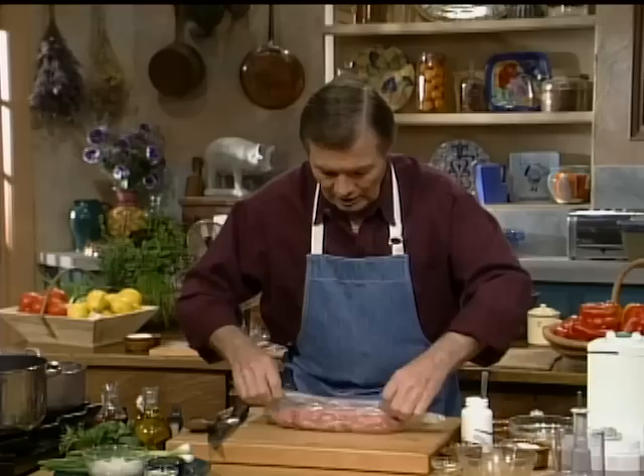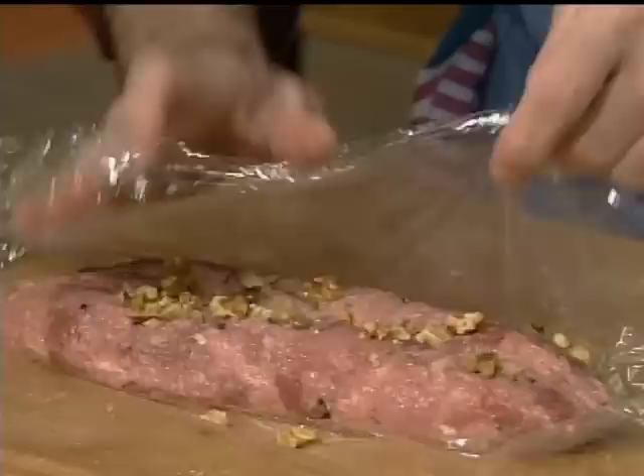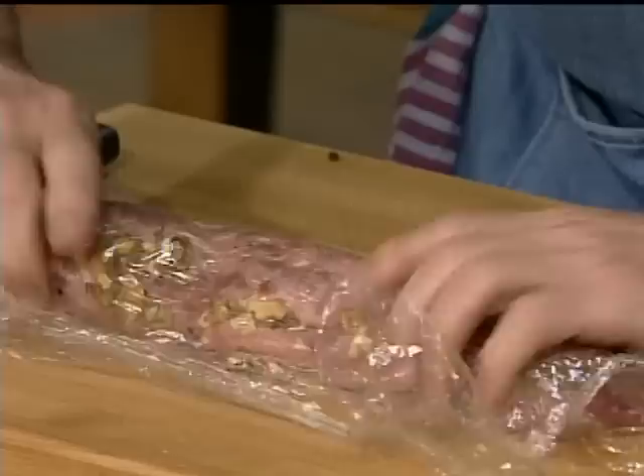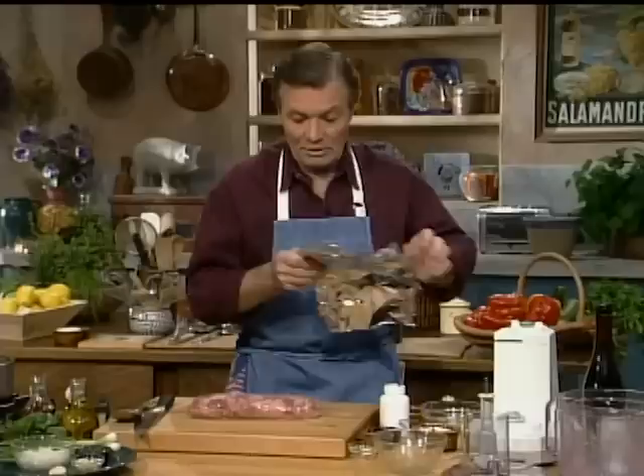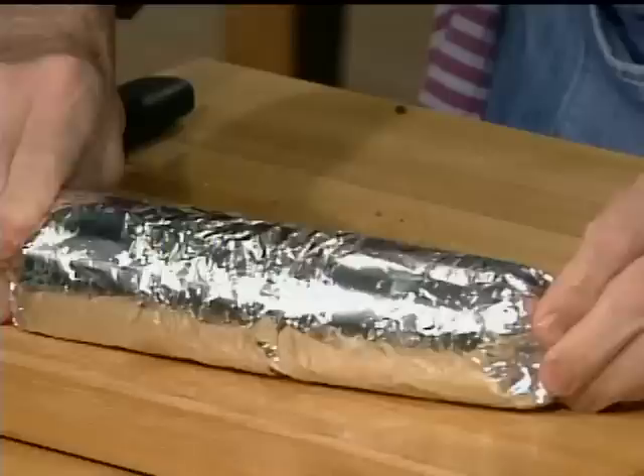You can have all kinds of seasoning in there. I have some walnuts I forgot — I can add them and mix them in with my plastic wrap. To make my sausage this way, first in plastic wrap, then into a piece of aluminum foil. I had about a pound of meat with all the ingredients — that would be about 14 ounces. You put that in the refrigerator for about three days to let it cure.